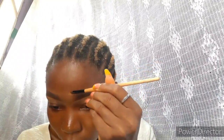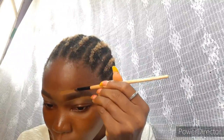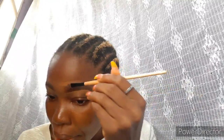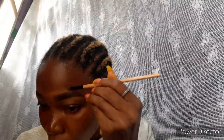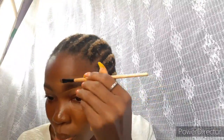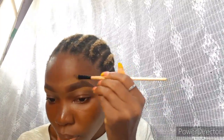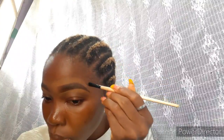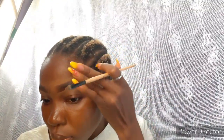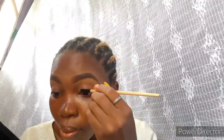So to line my upper brow, I'm going in with my foundation, which is the Maybelline Superstay foundation in the shade Warm Coconut. And for beginners, since we are using the same brush in lining your upper brow, you should keep a serviette or a cleaner near, so that after lining your lower brow, you clean it first before you go in to line your upper brow. I'm blending out with my middle finger.